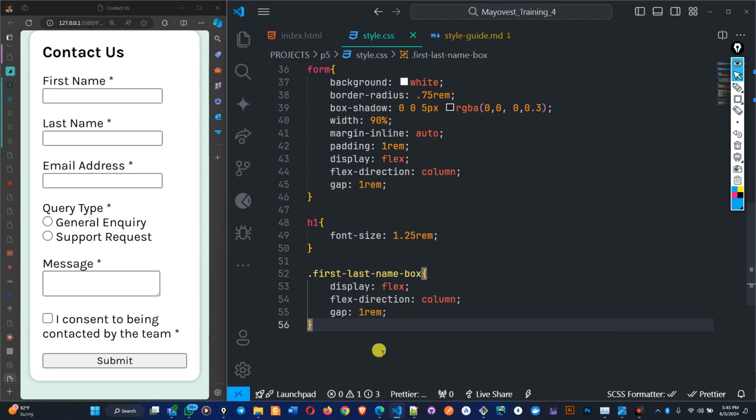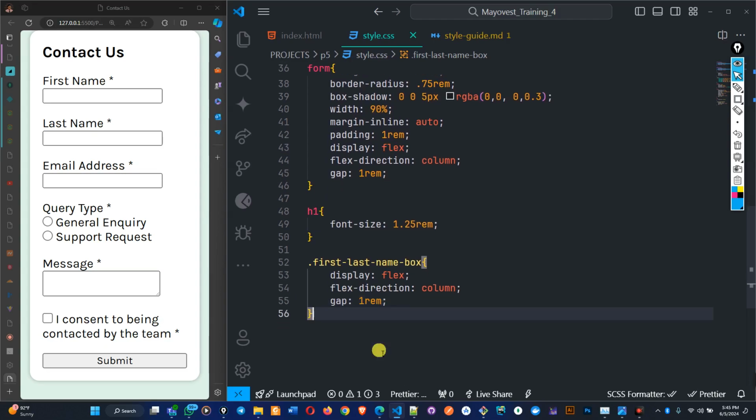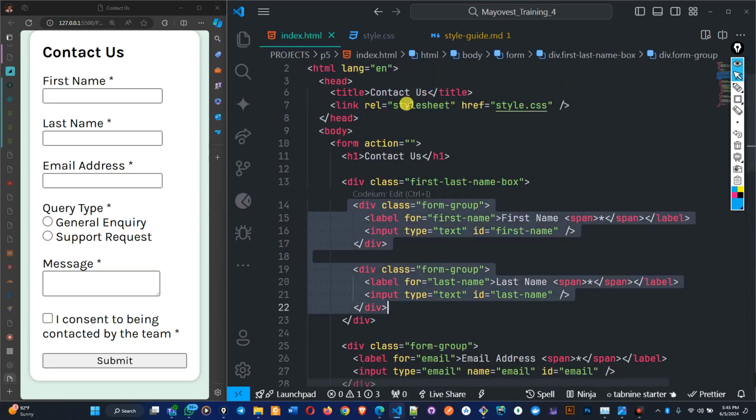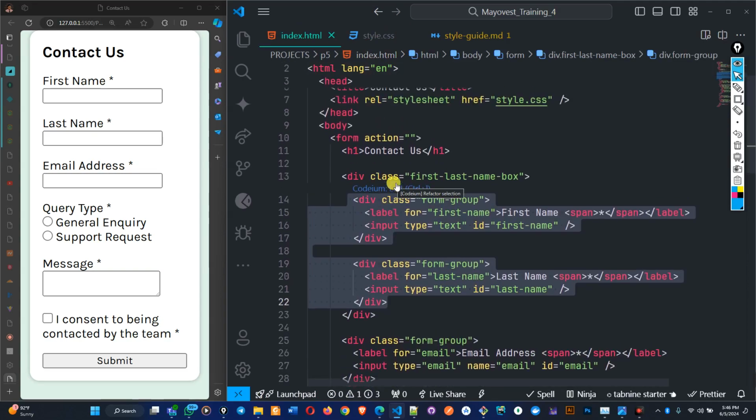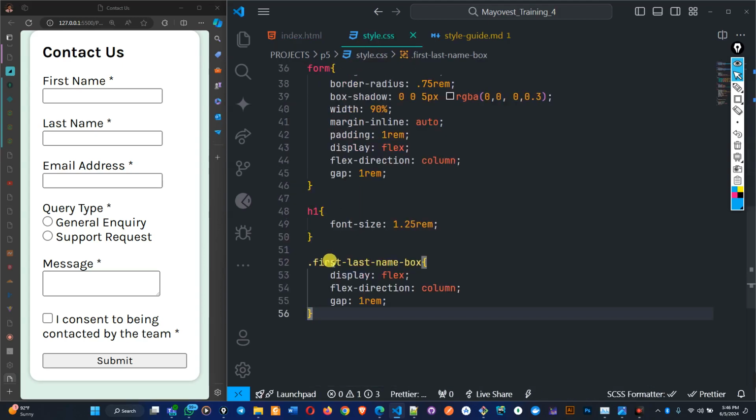So what do we need to do? Here we need this email. I don't need to talk to it right now because I'll be working on that one later on, because I gave it this form group. The form group is what I'm going to use to style my input and to style the label that is inside each one of them. If you look at all these, they are placed already, but let me talk about the form group. So what is our form group?